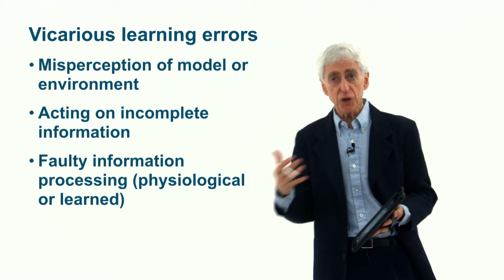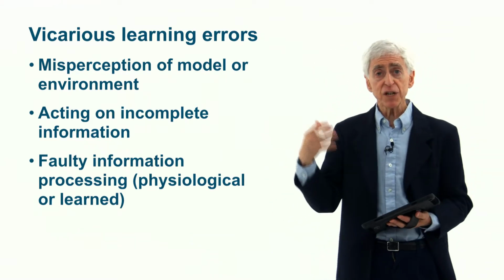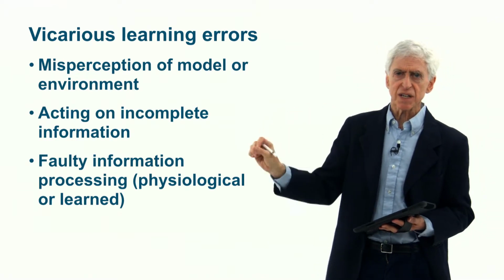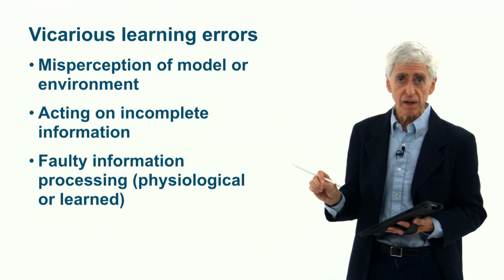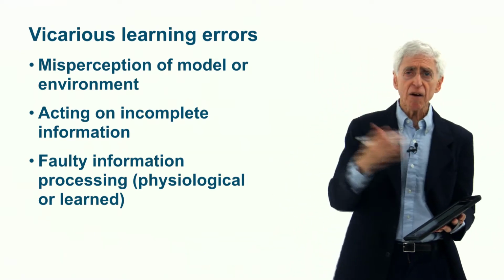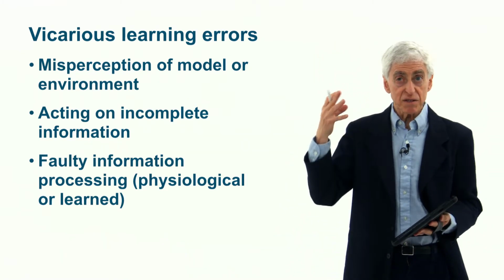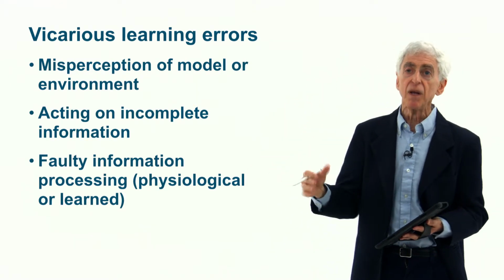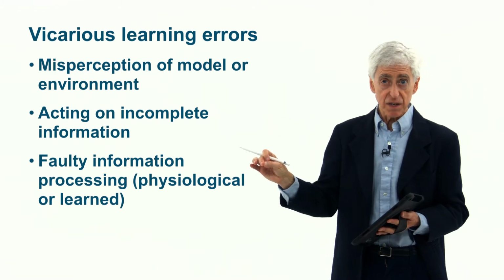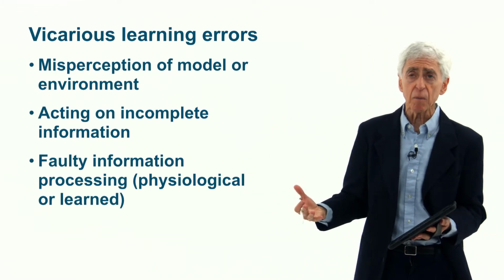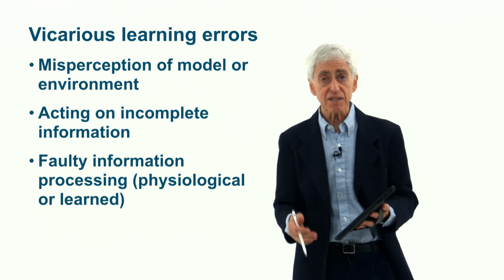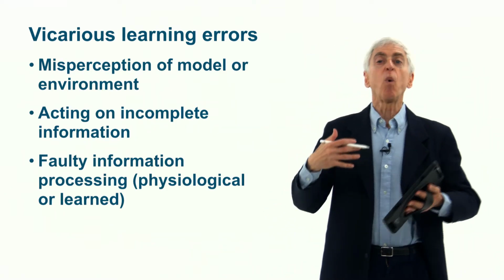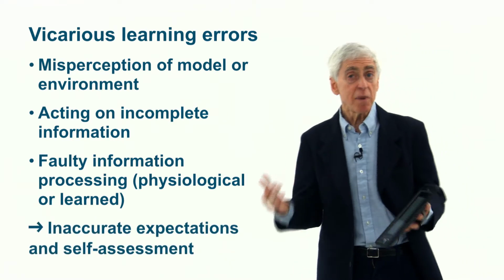Or maybe you, the student, are having trouble processing the fine details of what makes that person successful at that kind of behavior. Maybe you've got errors in the way you learn, or maybe there's even physiological or cognitive problems that prevent you from being able to pinpoint the factors. Maybe you can overcome that with some help. But be aware of the fact that, yes, it is possible that vicarious learning won't work even with the best intentions.